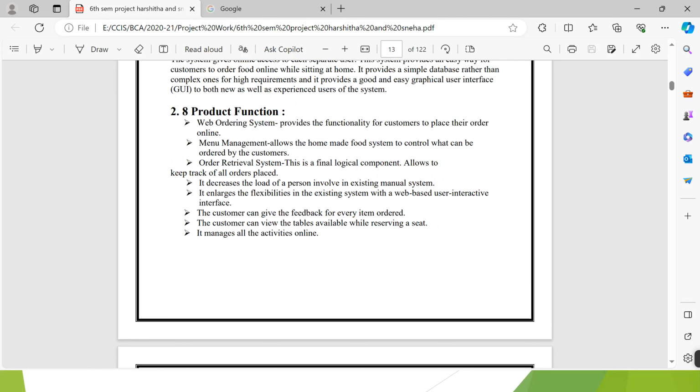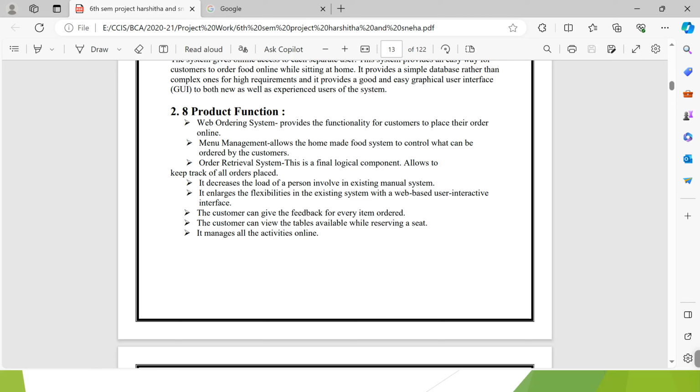Identifying the reorder level can be another function. Finance and payment related activities can be another function. So you go on mentioning the description of the various functions in your software.